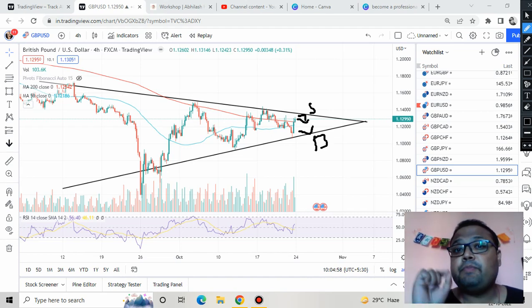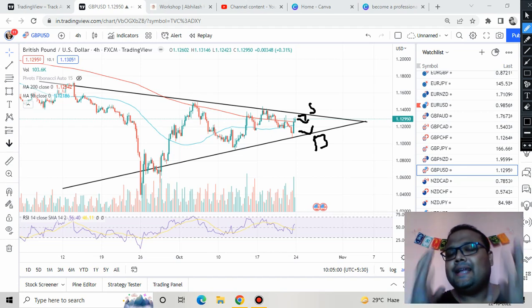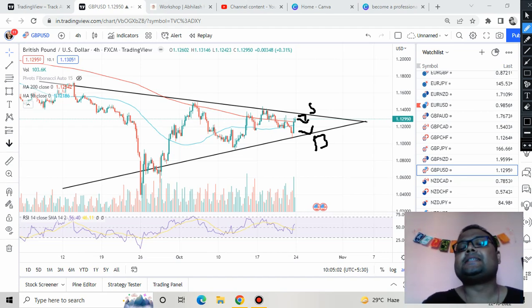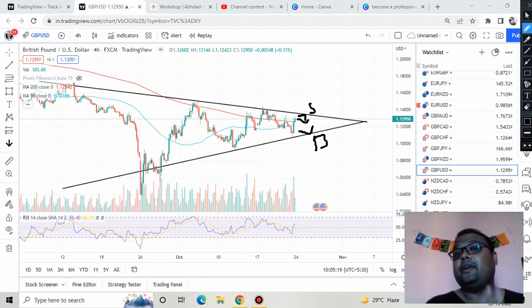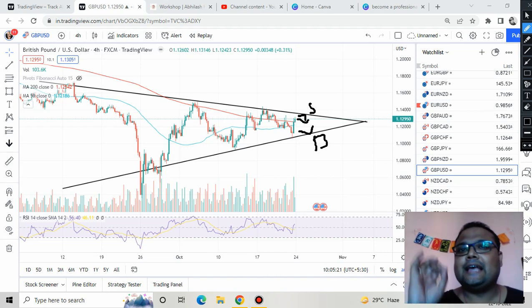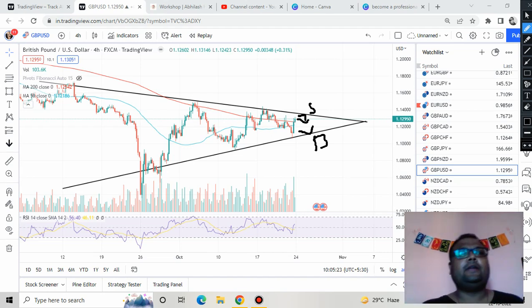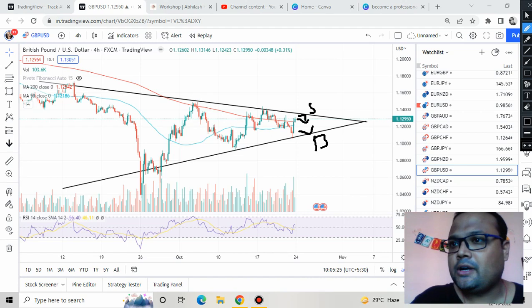But new traders, beginners, those who have less capital, you should avoid charts like this. This is for traders who have been trading the market for quite some time, who have got considerable experience in the market. You can consider positions like this, because this is not a very good kind of trade. So beginners, new traders, there are plenty of opportunities in the market, so avoid trading charts like this. As long as we do not get any clarity about the direction of GBPUSD, it's better to avoid.